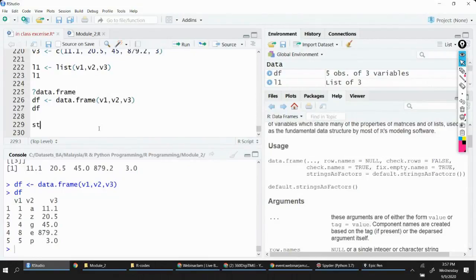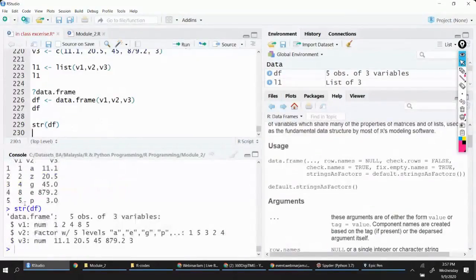Now here we say str of df, structure of the data frame. When you do this, it clearly shows that the data frame is the structure name, and it has 5 observations. Observations means rows, and 3 variables. Variables means columns.